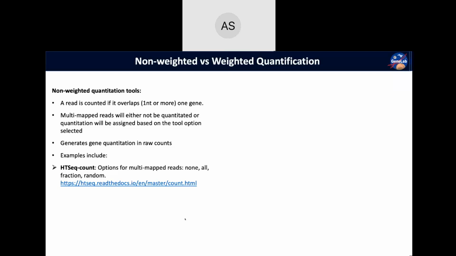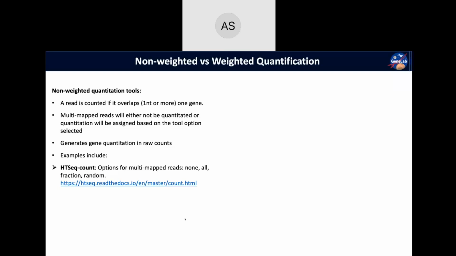So this is starting to get into how we have fractions when we're counting our reads, which feels like a question you had on day 2. Oh, and I should say that this fraction option splits it up equally among the number of locations that it maps to. So if we have a read that maps to 3 different locations, each will be assigned 0.33 counts.